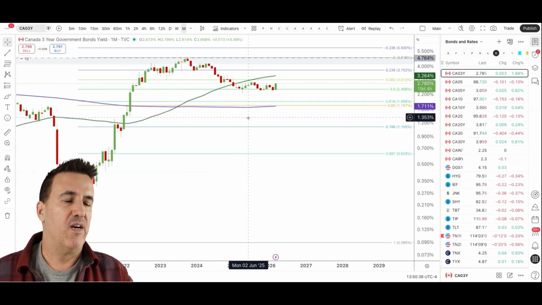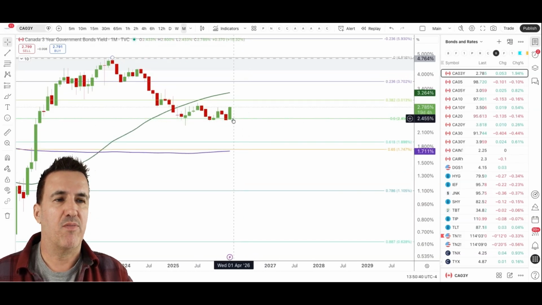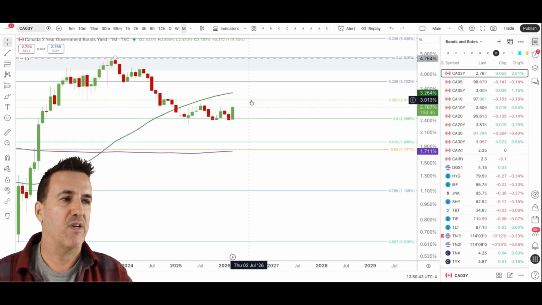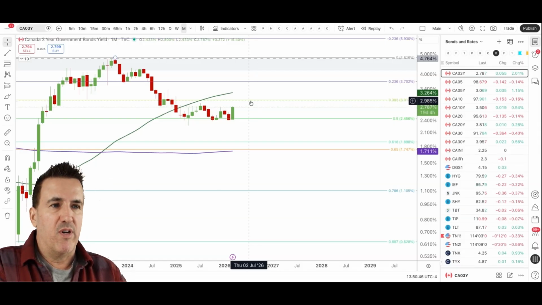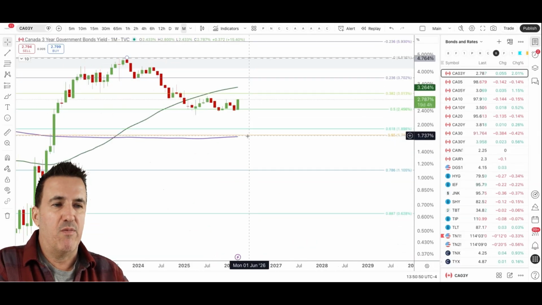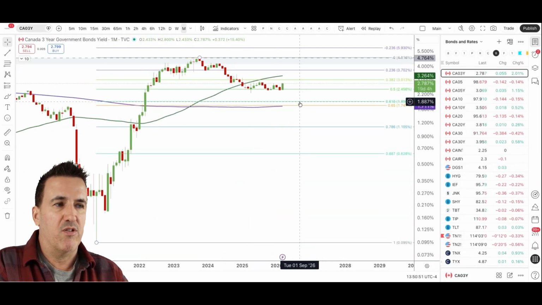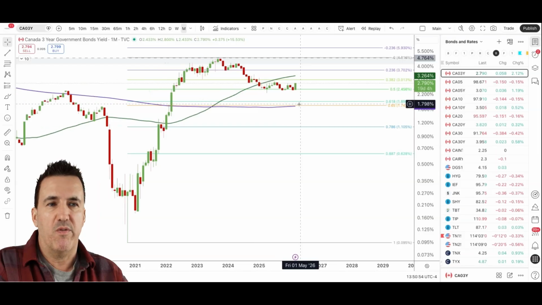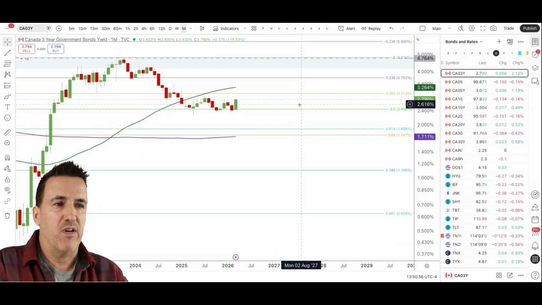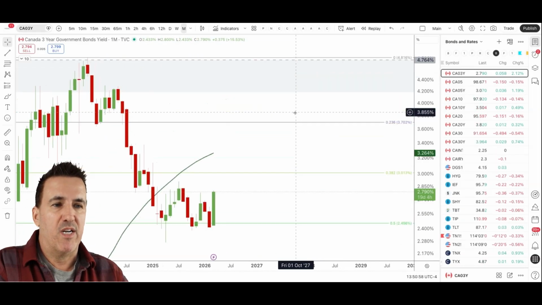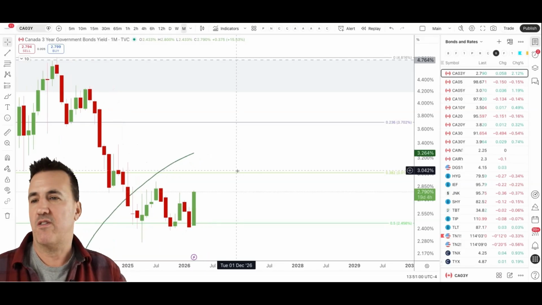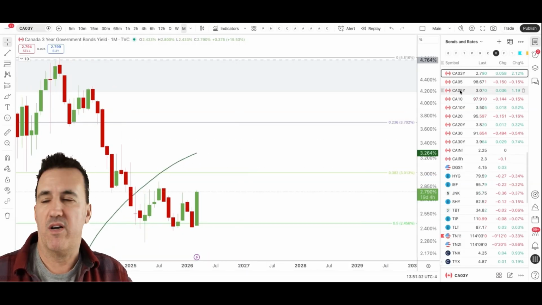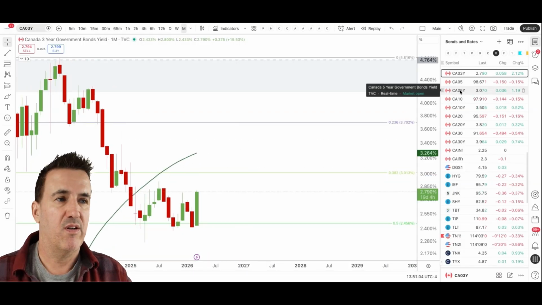Interesting. When you see this kind of pattern play, I anticipate it rises up here another 20 basis points, maybe more, and then maybe we see a return down to this 61.8 Fibonacci level. We'll see if that happens or not. But that's what we're looking at. We're looking at a little rise in the short term and then followed by lower in the future.